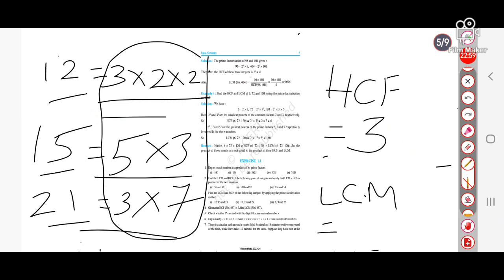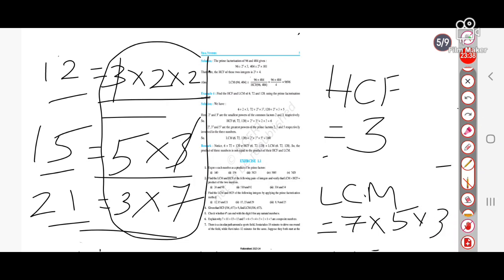Okay, what about the LCM? As I told you before, for LCM we can carry out the general LCM method which we follow in our school, or simply, not to waste time, we can move on this way. See, 7 is a single term, we have to multiply that. Again 5 is single, we have to multiply that. This 3 and this 3 will be cancelled, so the remaining 3 has to be multiplied.